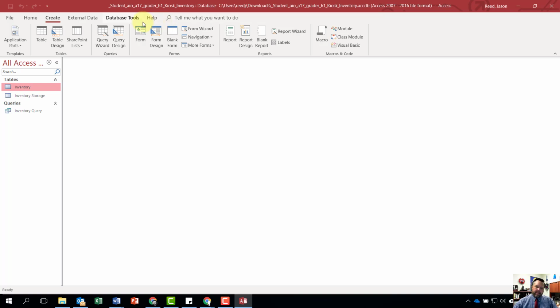It is very bad practice to open up a table and put information directly into the table. The reason being is you could accidentally delete data, and if you delete all of the data off of the table, that data is now gone. So it is best to input information using a form. So let's go ahead and click on Form.